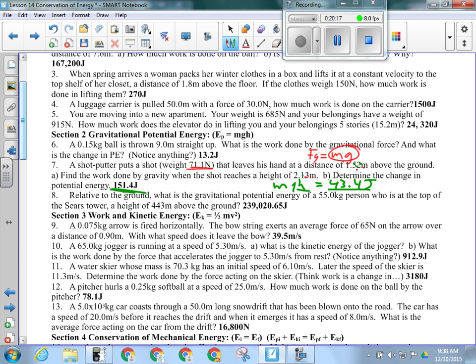One of these numbers is the change in energy from the ground to 2.13 meters, and this one is the change in energy from 1.52 meters to 2.13 meters, because the question doesn't specify. It doesn't say calculate the change in energy from the ground to 2.13, or how much work the shot putter did in putting it from 1.52 to 2.13. So there are two ways to interpret that question, and these are the two answers you would get depending on which way you interpret it. Have a go at that, and if there are questions, we'll go through them together.